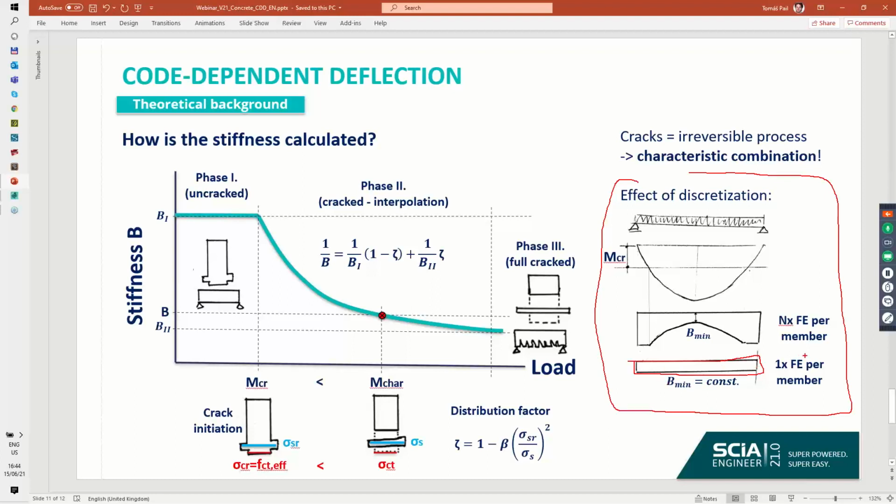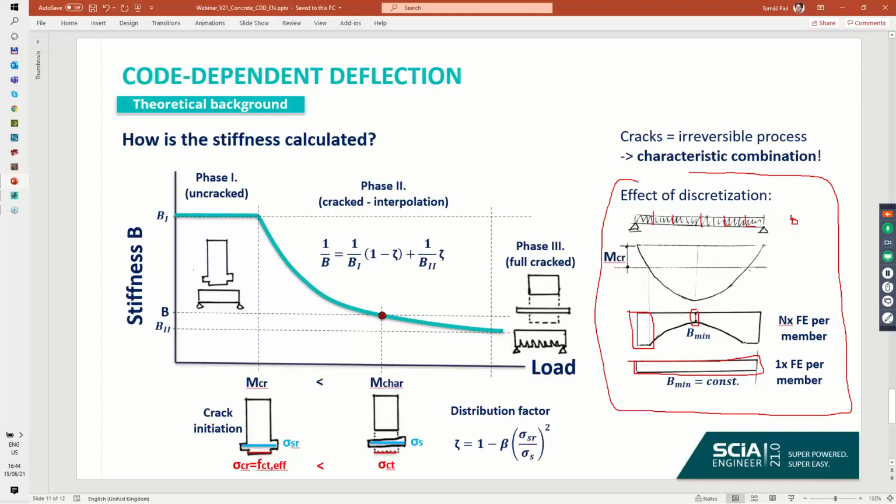The code enables this approach, but actually the reality is different, that of course where I have not loaded the member significantly, or the internal forces are not high, definitely we have full stiffness of uncracked section, while for the extreme of internal forces we have the cracked stiffnesses. Yeah? And to achieve this distribution of the stiffnesses, we need to split the member into more mesh elements.